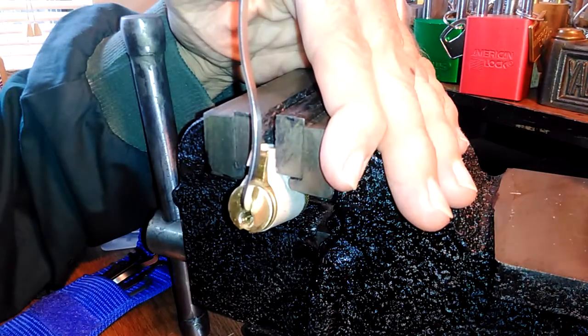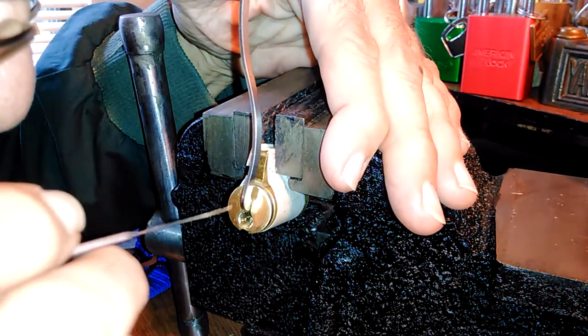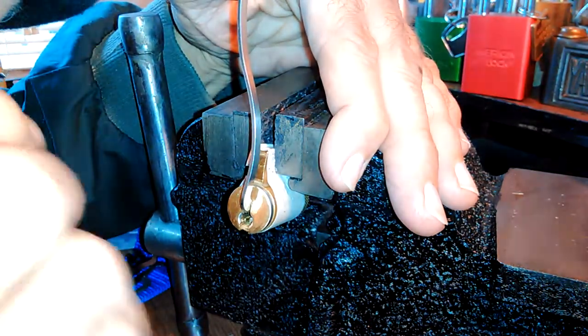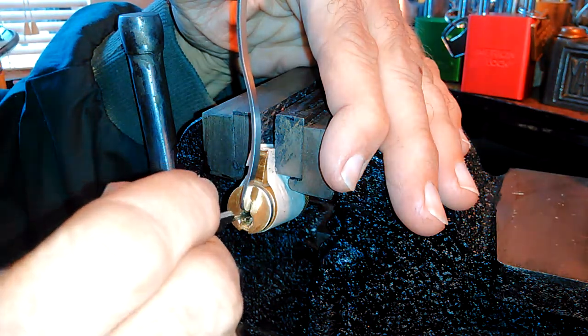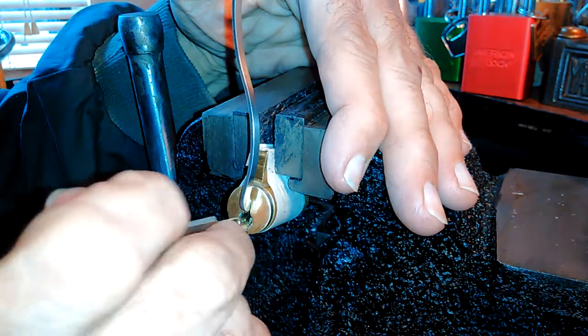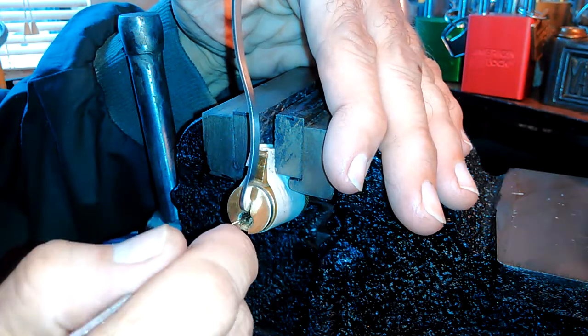I'm sorry I bumped the camera. Right, we're at 5 minutes with no success. I have maybe half a pin picked. I'm not doing very good on picking here. I keep trying different things on tension too, like heavy tension, light tension.